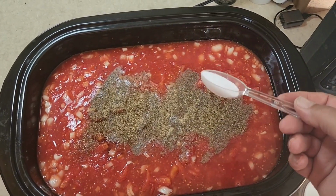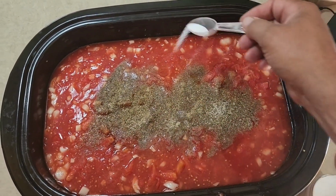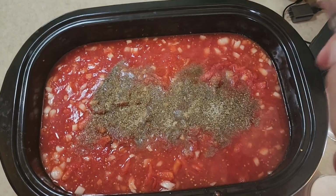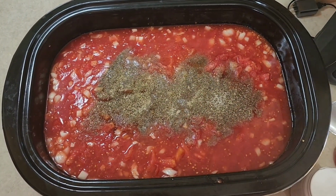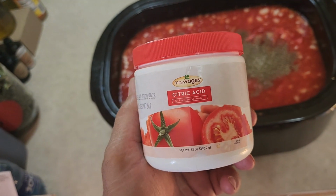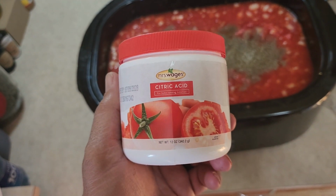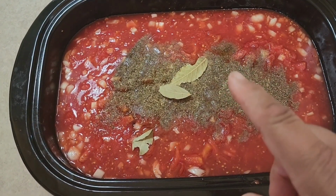You also want 2 teaspoons of citric acid. That's going to keep the nice bright color, and it's going to add enough acid because we're canning this, because your acid content drops whenever you add anything else to tomatoes like onions or peppers or whatever. So you got to make up for that. If you don't know where to get citric acid, it's in your canning aisle with all your canning supplies at the grocery store.